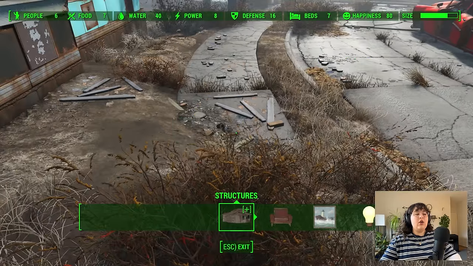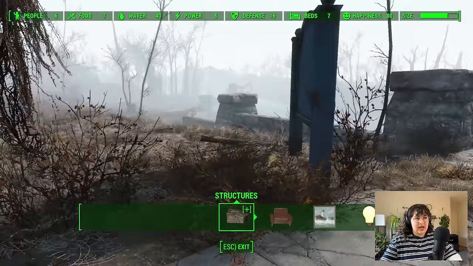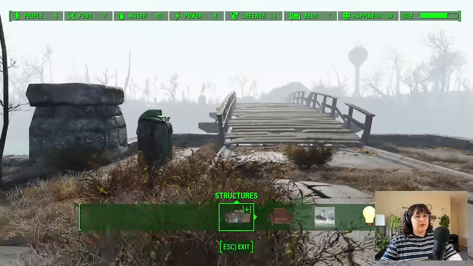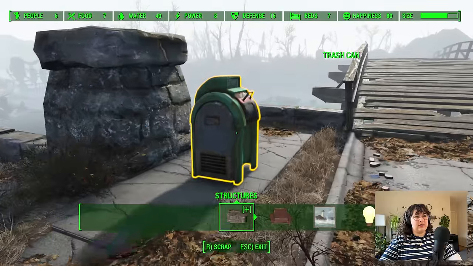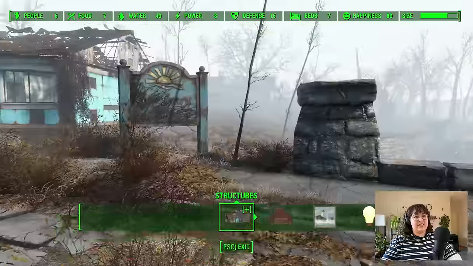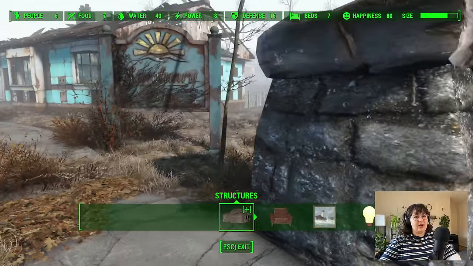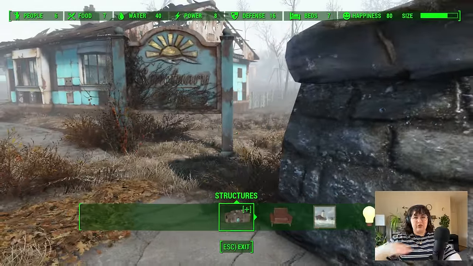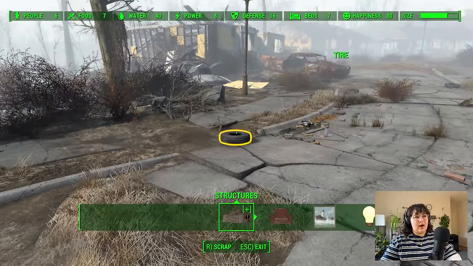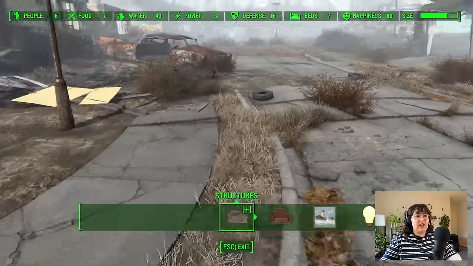Clear that. Why would there be a toilet sitting outside this house? The bombs didn't do that. You know what I mean? Maple branches. I've seen some people do really incredible entrances with mechanical, is mechanical the word I want? Big mechanical doors that open when you come into Sanctuary. And those are so beautiful. But our goal for today is to keep things cozy, keep things realistic.